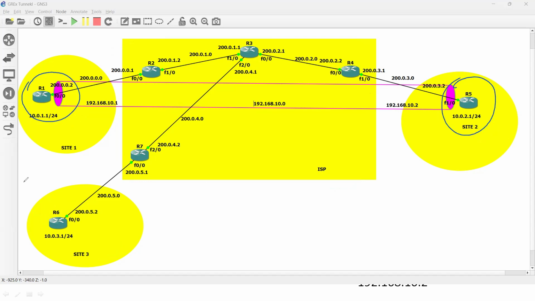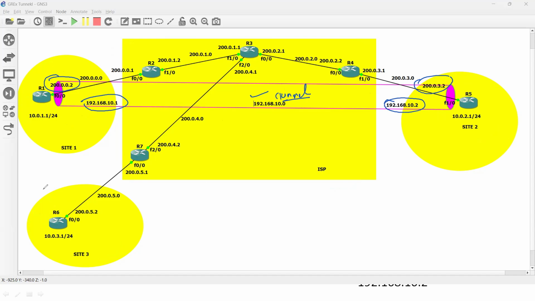For the tunnel, this will be my source IP address 200.0.0.2, and this will be my destination IP address. This is the tunnel source and this is the tunnel destination. The virtual link will be set up, and this is my tunnel. I want to set up a virtual private network between these two.